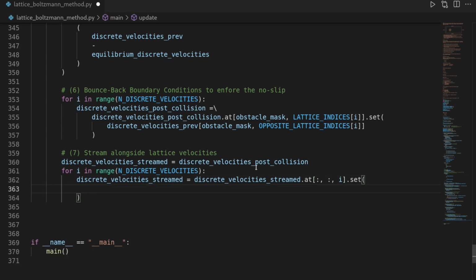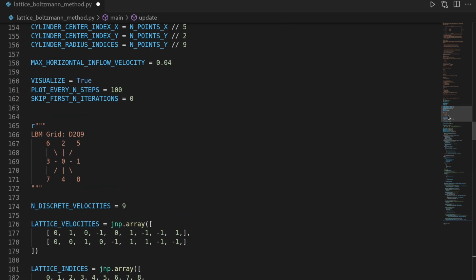And now we have to move our velocities according to the direction. So this works as follows: the value that is, for instance, associated with discrete velocity number 5 will move to the vertex on the top right of the domain. So imagine, for instance, we would have 9 neighbor vertices here. Then the 5 would move there, the 1 velocity would move there, and so on and so forth.